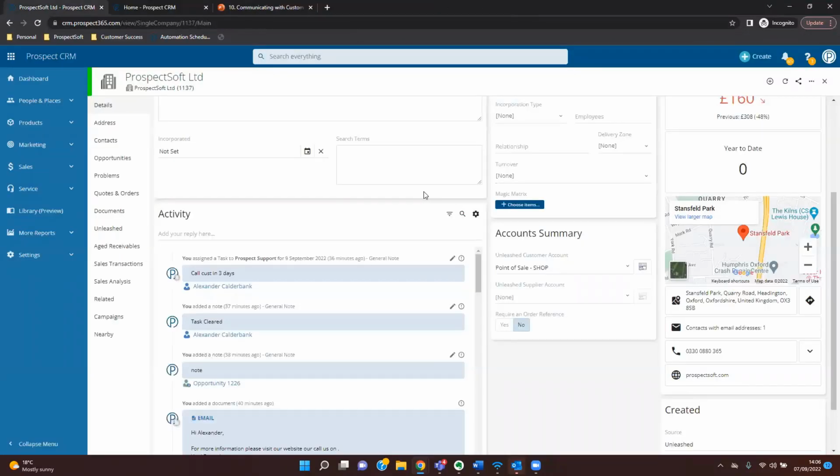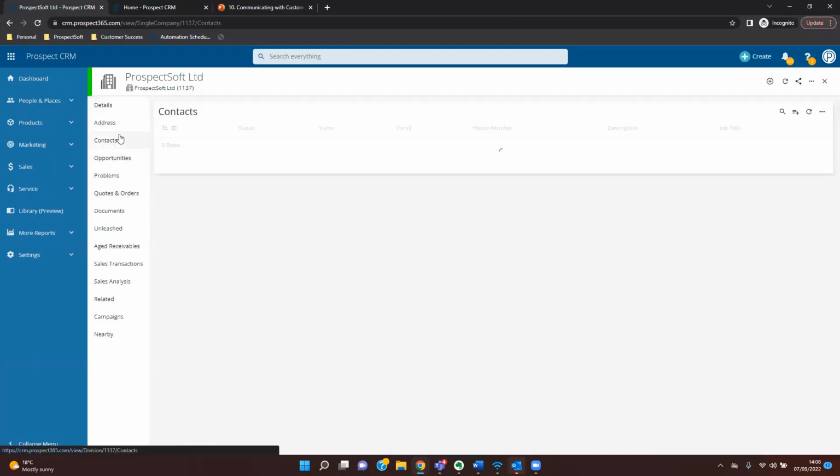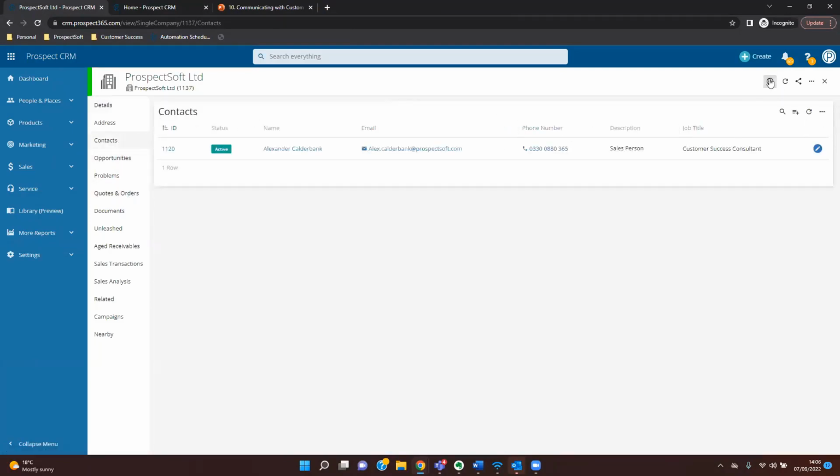So that's kind of the really simple business level information. A lot more correspondence is then stored at the company level underneath, contact level underneath. So if I go to a contact, again, we can add some more contacts from this record. I'm going to use an existing one today.